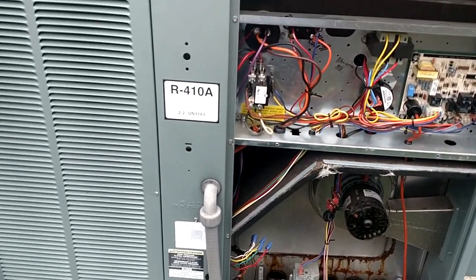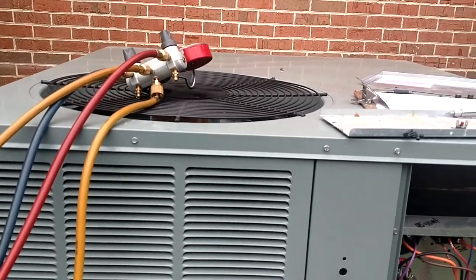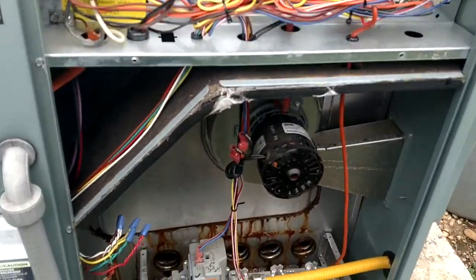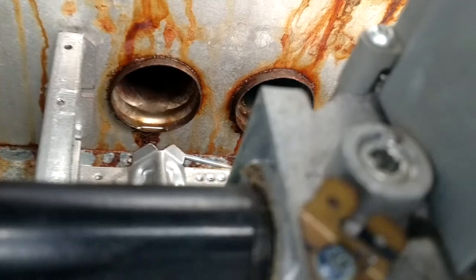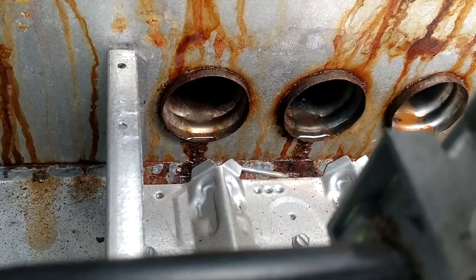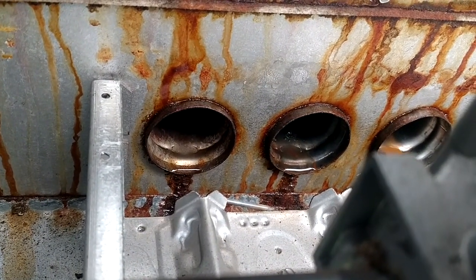What's going on, guys? Another Friday here working on a Ream gas pack AC — it's looking good. But I'm going to throw a question out to you guys. This is something I have wondered about before and I don't have any explanation for, so maybe one of you has some advice to give me on this. You can see how much rust is on this thing.